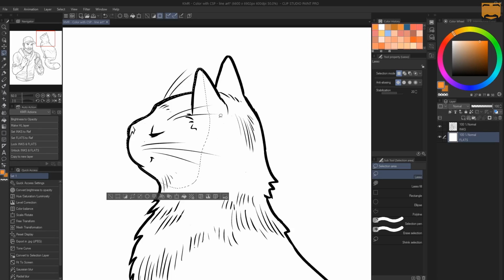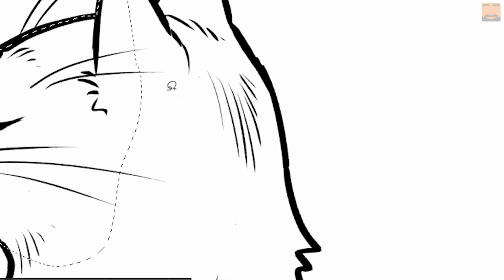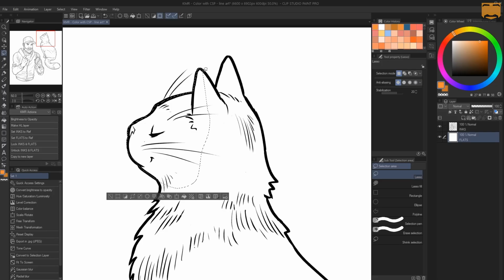You can hold down Shift, and if you look really close, right next to the cursor, there's a little plus sign popping up when I press Shift. We can just add to the selection. I'm just holding down Shift right now, and we're adding. You see I messed up there. That's fine, because you can hold down Alt or Option. You can see that that's changing into a minus sign, and I can hold down that and remove it from these areas.